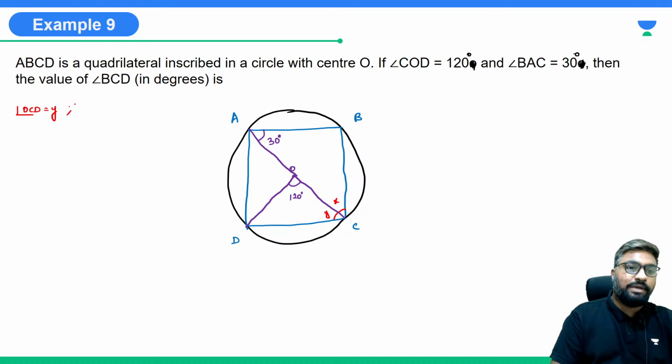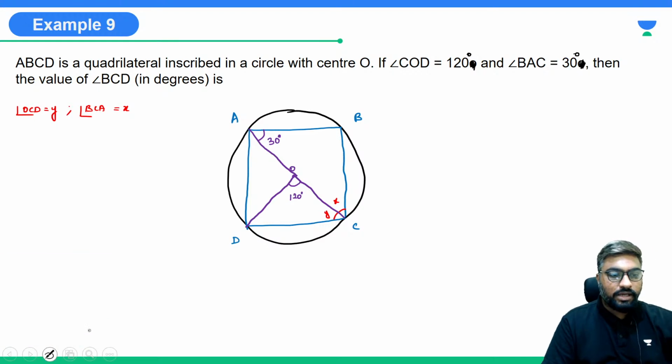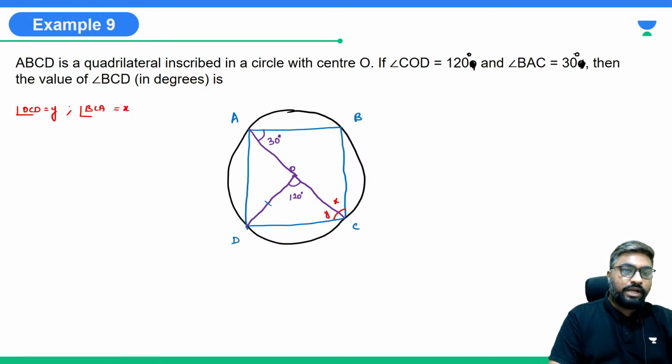और angle BCA को अपन ने x लिया. Okay, so now we need to do what? First look at this. यहाँ पे देखो, OD and OC will be equal, correct? OD and OC will be equal. Radius, तो अगर ये 120 डिग्रीज है तो ये दोनों मिला के कितना होना चाहिए? 60 degrees. Yes, and since they are equal, isosceles triangle, angle y is 30 degrees. Agreed? ये वाला जो पार्ट है, angle y will be 30 degrees, correct? This angle is 30 degrees.